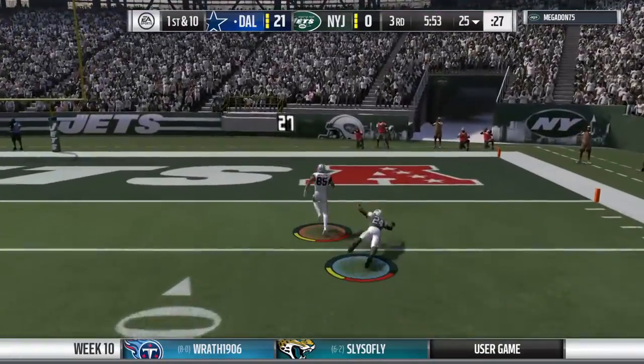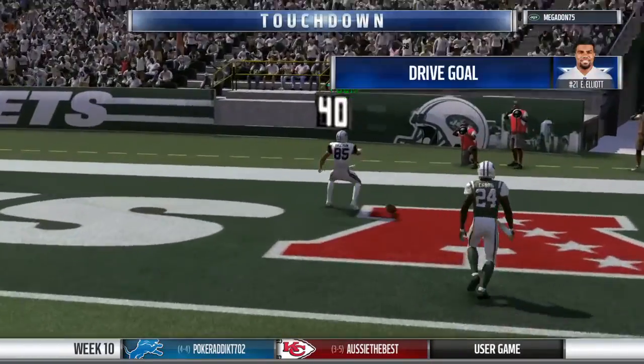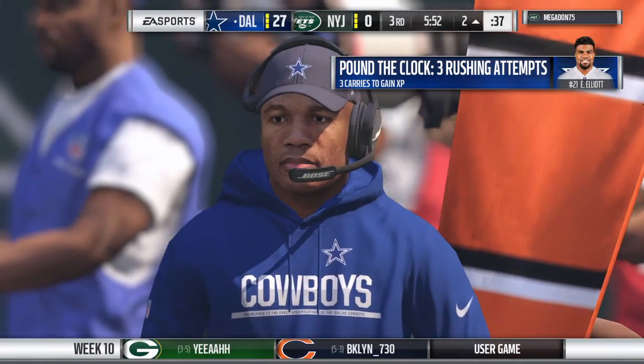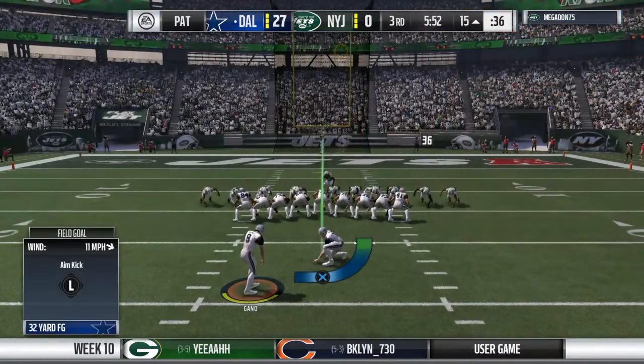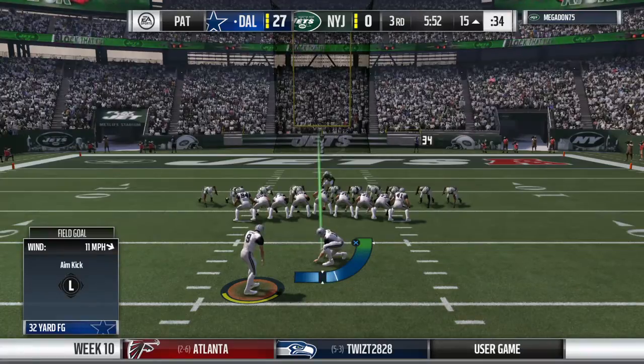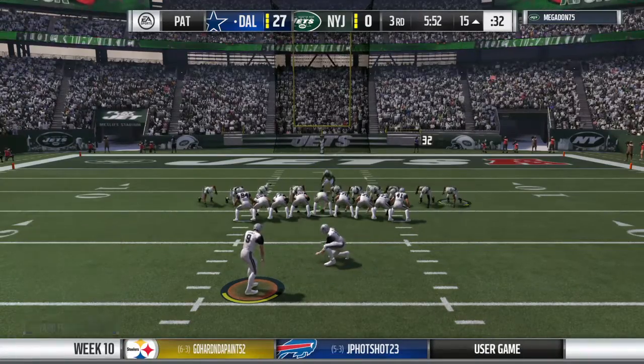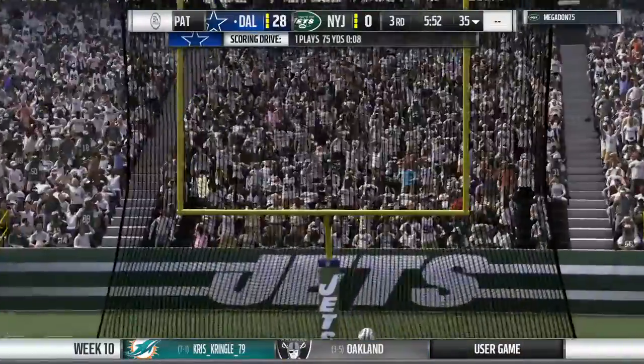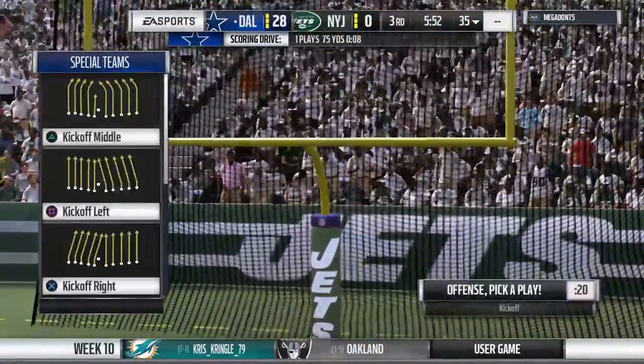He's got it at the 15. Touchdown, Cowboys. Robbie Anderson with his 16th touchdown of the year. And the Cowboys will extend their lead. And correct me if I'm wrong, that was just a simple fly route, wasn't it? No, there's nothing to correct at all. You've got it down pat.